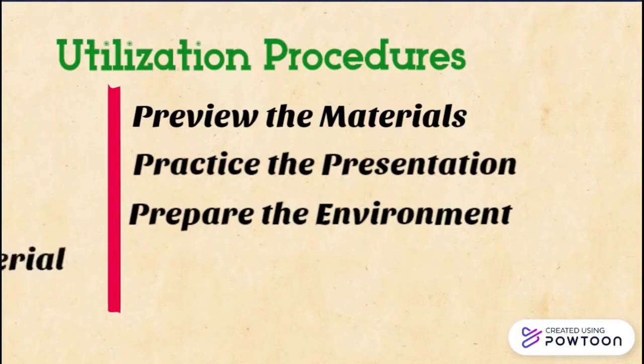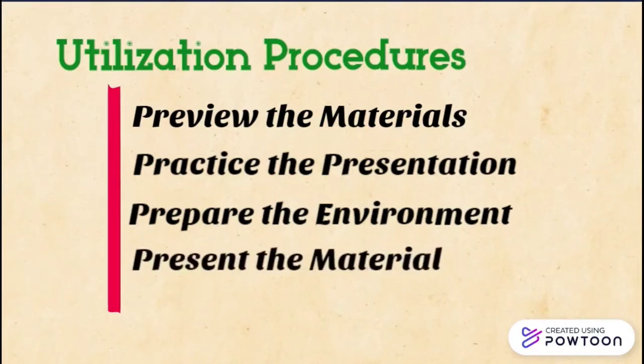Number 4, or the last procedure in utilization: present the materials. This is what you've been preparing for, so you will want to make the most of it. Our term for this is showmanship. Instructors should be able to direct attention in the classroom. So those are the utilization procedures in the utilize methods, media, and materials step in the ASSURE model.